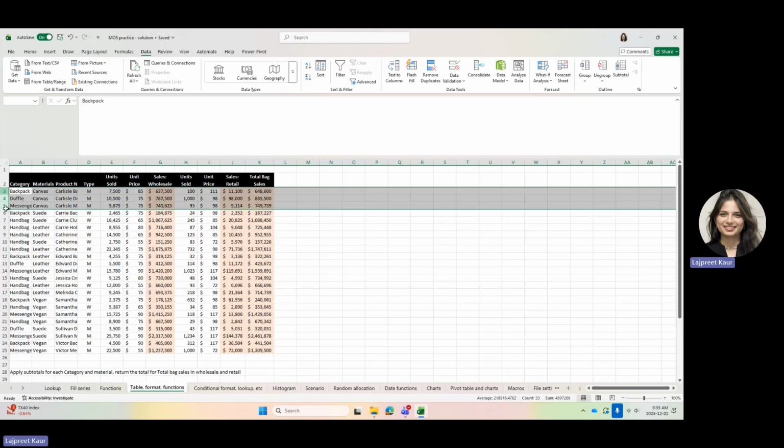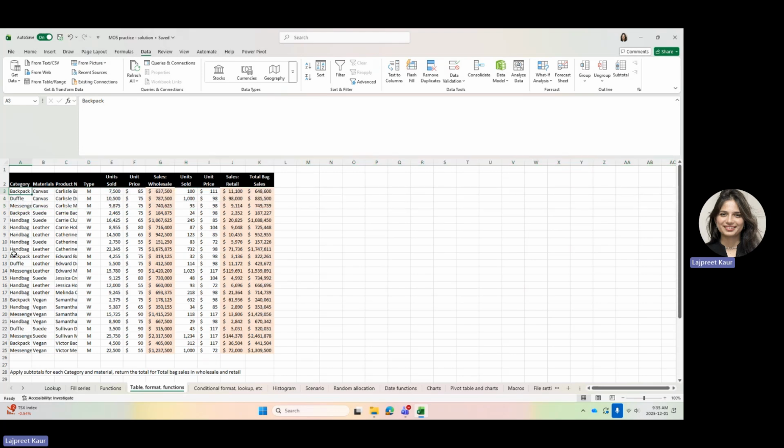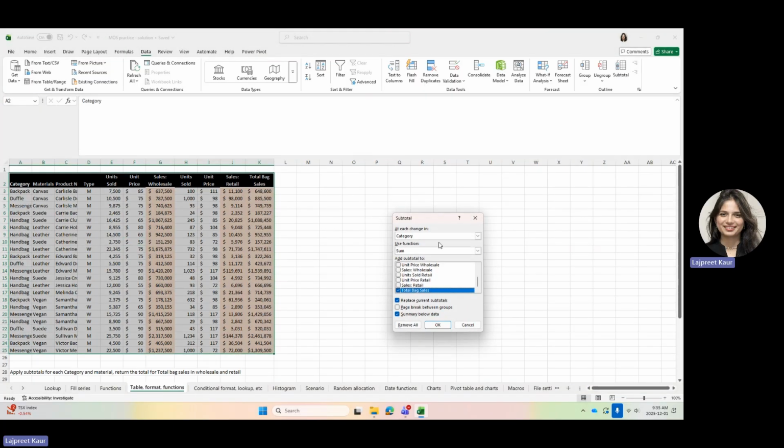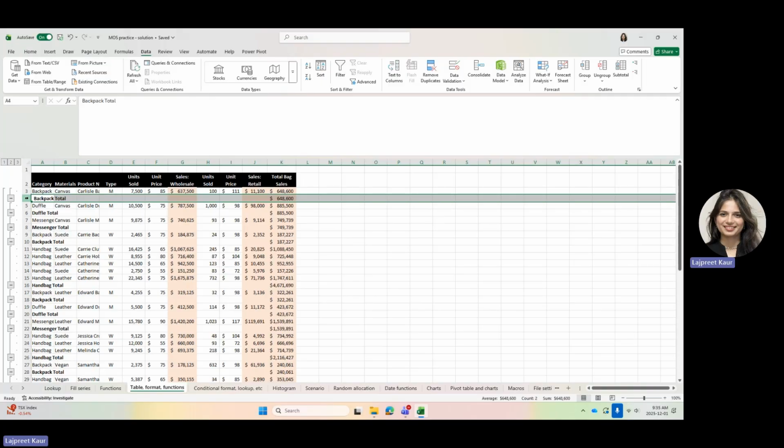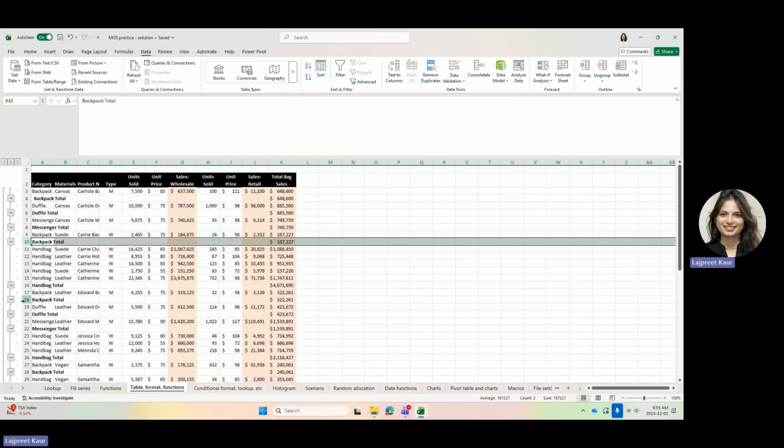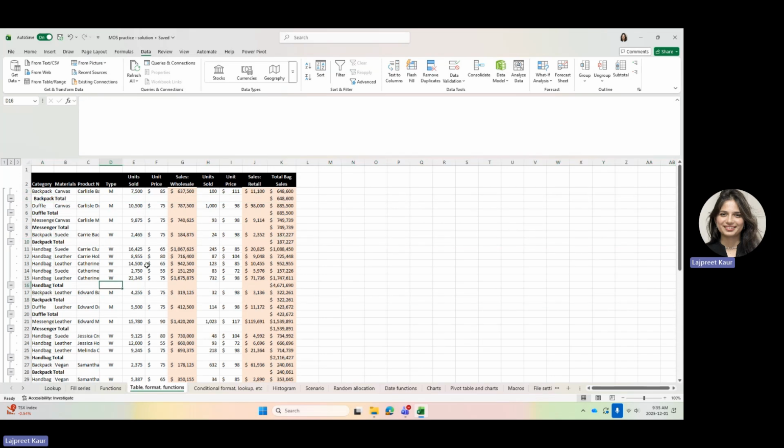I am going to change the sort so that these are not sorted based on category and materials. So you will notice that backpacks are not put together here. So what will happen if you subtotal now without sorting it? I set the category sum total bag sales. Whenever the category name changes from one to the other, it gives you a subtotal. But that is not actually correct, because this is not the subtotal for backpack, although it seems like it. Here you see the backpack total again, then again, and so on, which means you made a mistake.